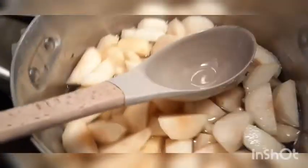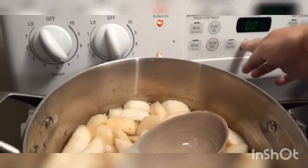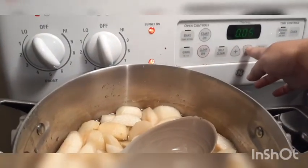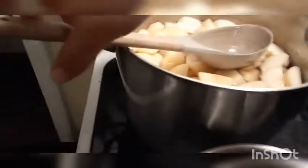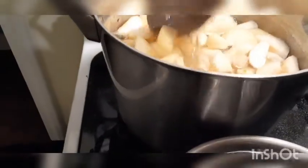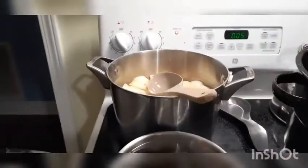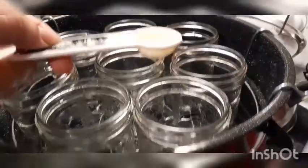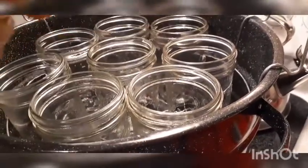Now I'm going to cook my peeled and sliced pears in the heavy syrup for about 5 minutes. I did stir it constantly to make sure that they cooked evenly. You want them thoroughly heated throughout the entire core. And canning Asian pears, you need some sort of citric acid, so I'm adding lemon juice because that's what I had.